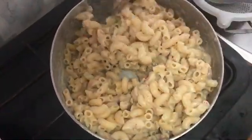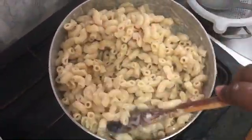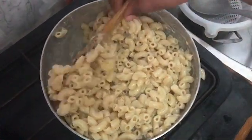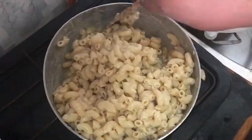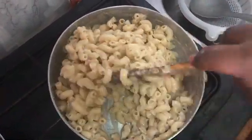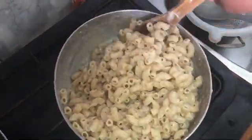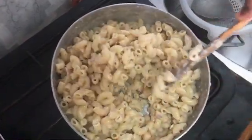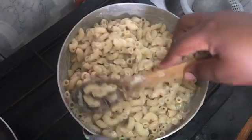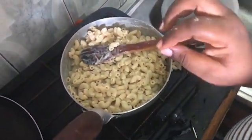Then some people might say, oh, what if you want to add color? My shrimps is going to give it a bit of color, but you can also add your carrots, your cabbage, your vegetables. What I normally do is I steam them, or sometimes I stir fry them to give it that extra vibe, and I just add it. It gives it the color. At this point now, I can incorporate our shrimps.